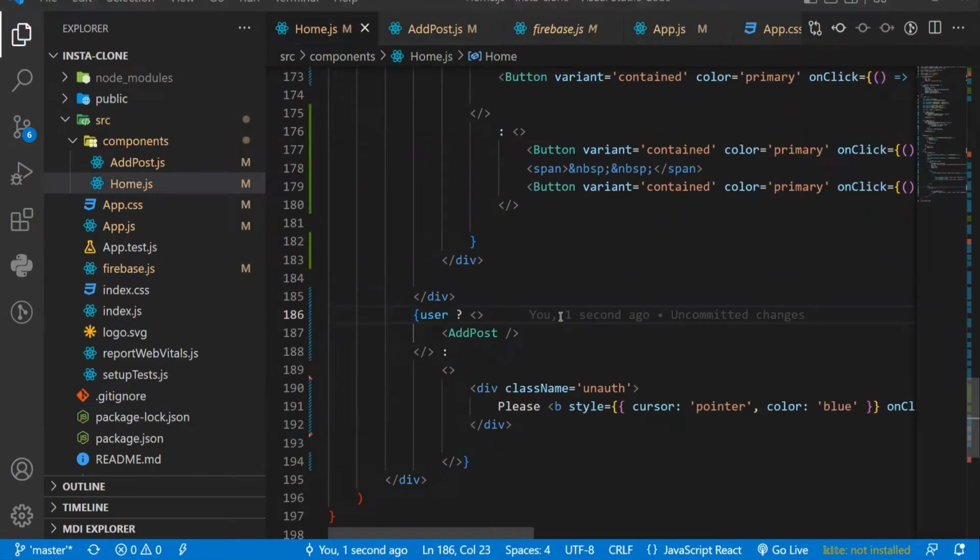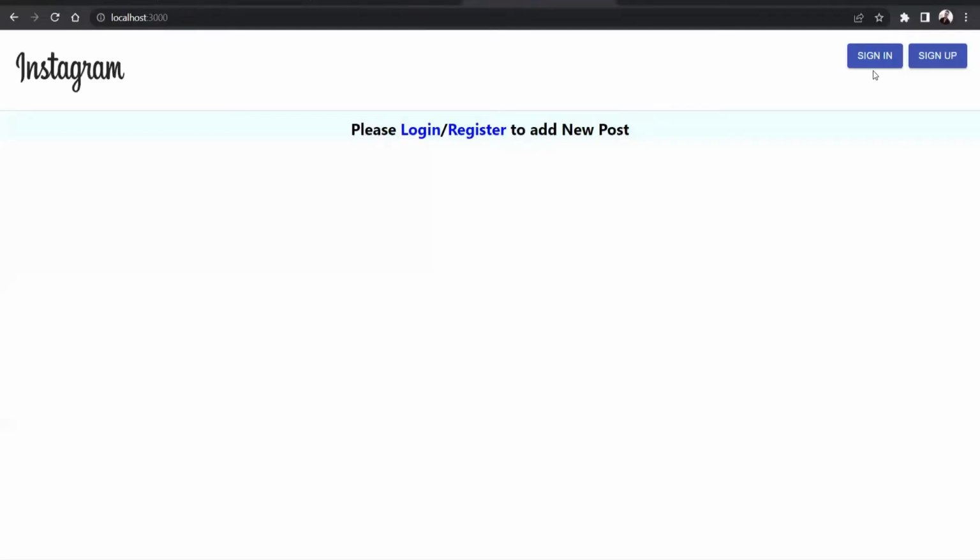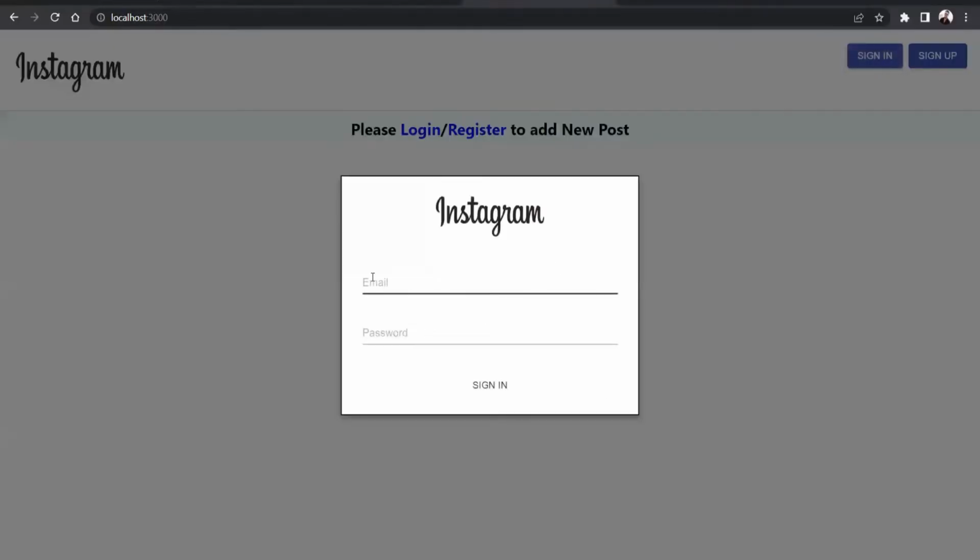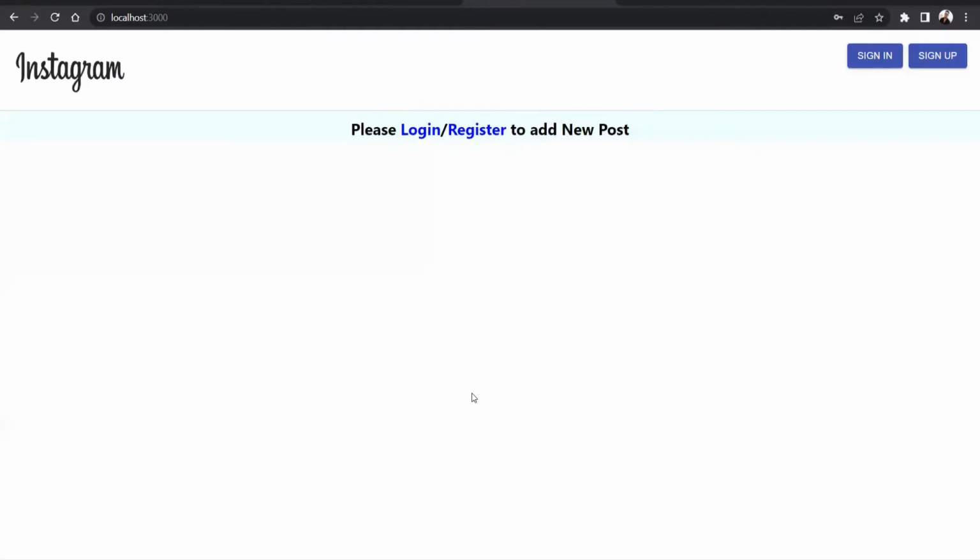If I save it and come back to the browser, and sign in with my user ID and password, you can see that whenever I sign in, the add post is displaying. Now if I click on logout, "please log in or register to add a new post" is displaying.